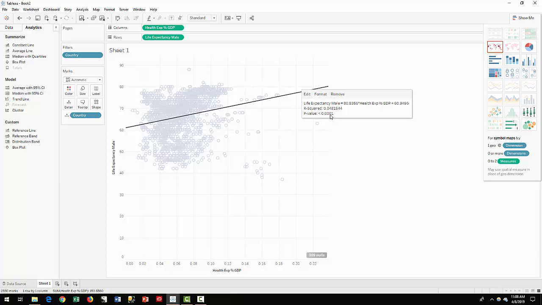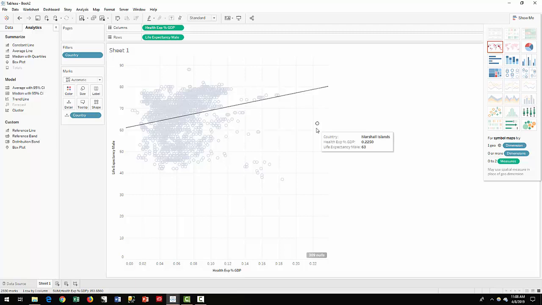So this is way less. Anything at 0.05 or lower is saying there's less than a 1 in 20 chance that it's luck. So this is very, very strong.